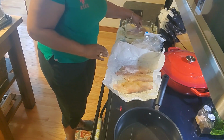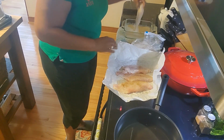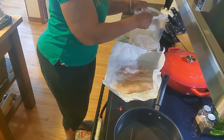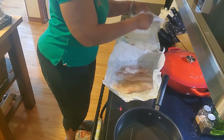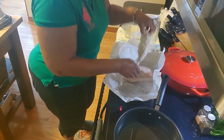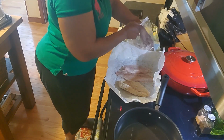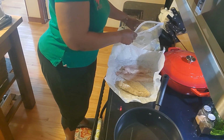Then I'm going to dip it into the milk and egg mixture and get it covered as well. Get it nice and wet. And then I'm going to put it back into our breading mix. Now this breading mix at the end is going to be thrown away, just so you know, so don't think I'm going to save this and try to use it again, because I can't because of the eggs. So we're getting the fish well covered, and I'm going to take that fish and sit it right there on the side and allow everything to cling to the fish. And that's what it's going to do. You need to give it time to rest before you add it to your oil.